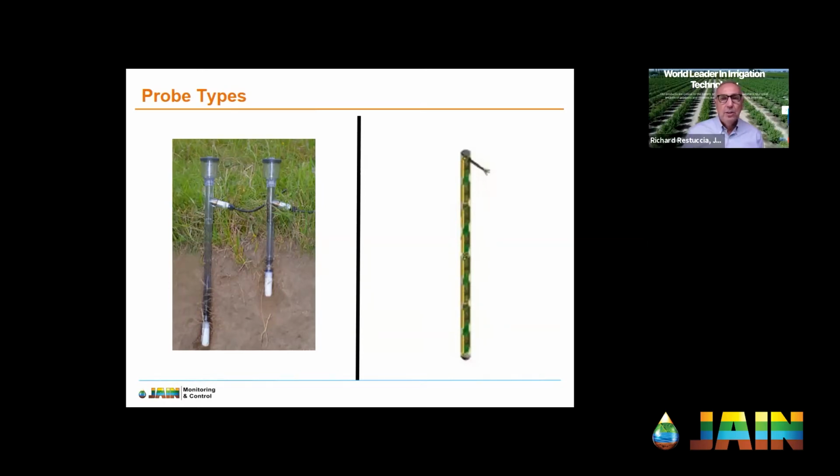So if I've got some type of tree crop or permanent crop, this is really going to help me, because now I can actually see the water go through the soil? Yeah, exactly. And in my opinion, these are the better choice if you're looking at using these extensively across your entire farm as part of your water management, because it allows you to see what the capacity of your soil is, and what the soil moisture is at any point in time at any depth. It also allows you to watch the rate more fine-tuned. You can actually see how quickly that water is traveling through the soil better than you would with the tensiometer.